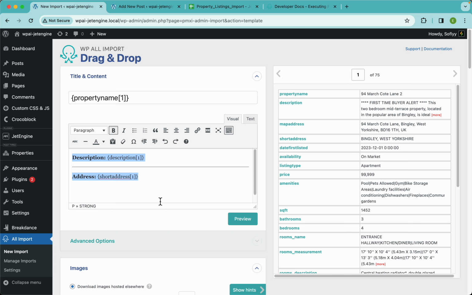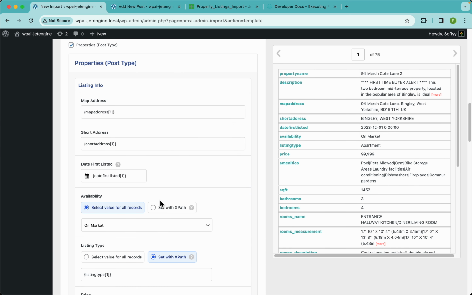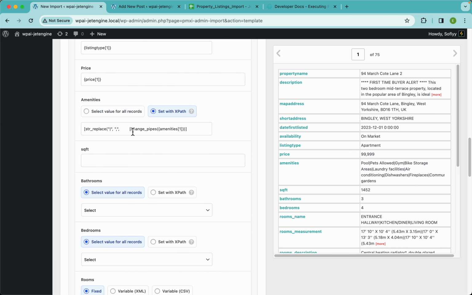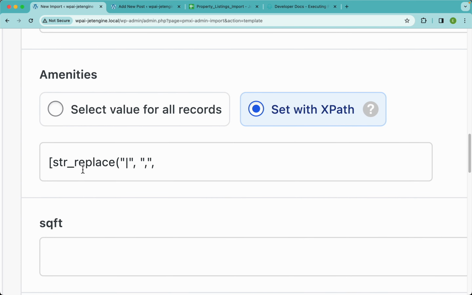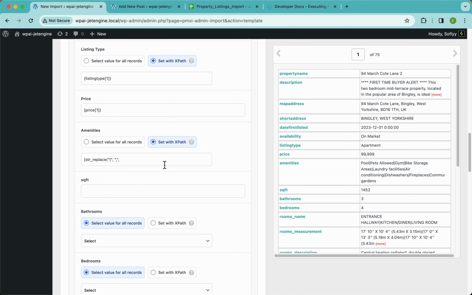Now, let me finish our str replace inline function. I'm gonna delete all of this. And here we have the str replace. We have the first element, which is the one we're gonna look for in our text, which is the pipe, and the one we're gonna use to replace that, which is this comma. So all we need here is where this function is gonna run.